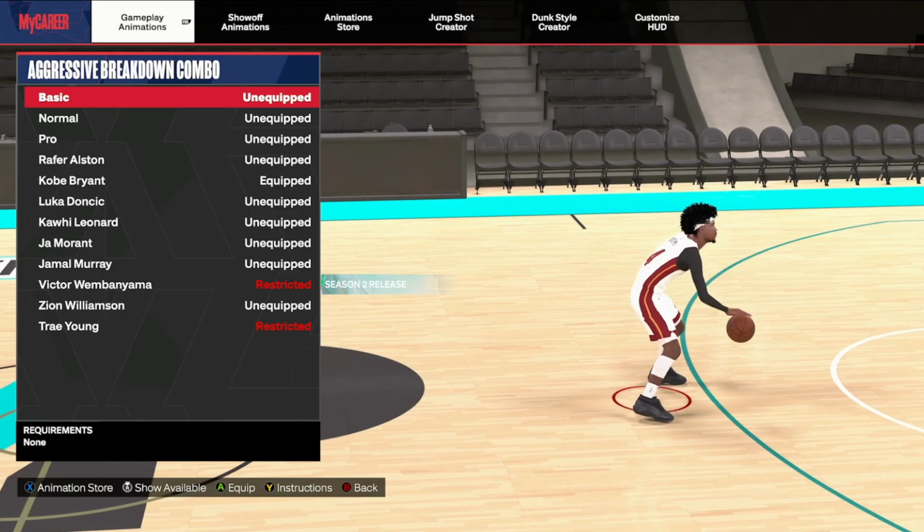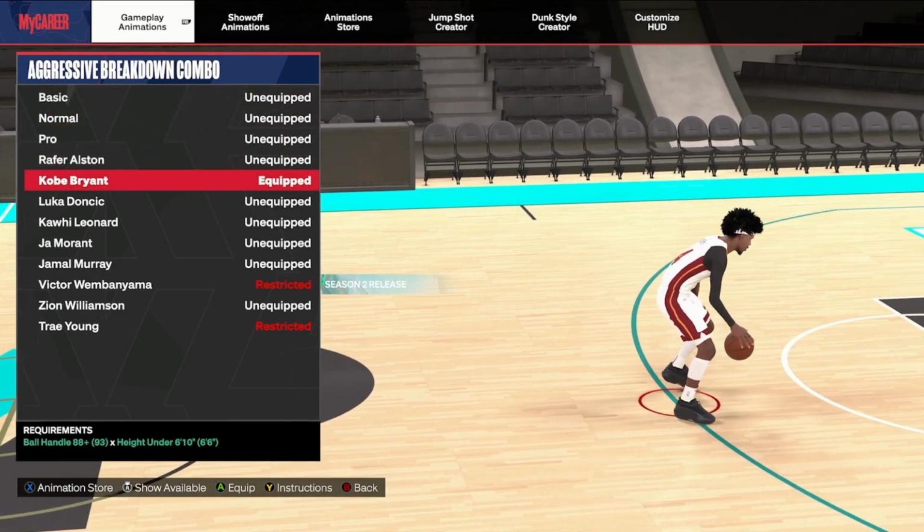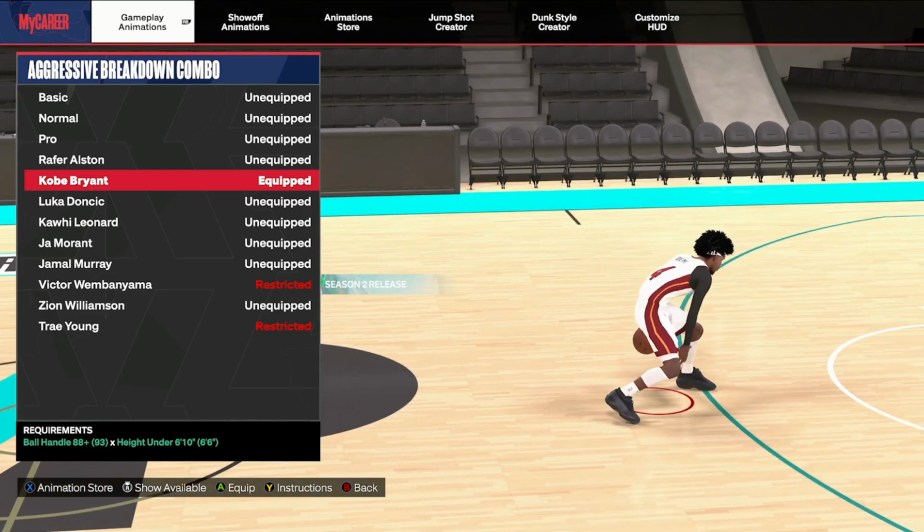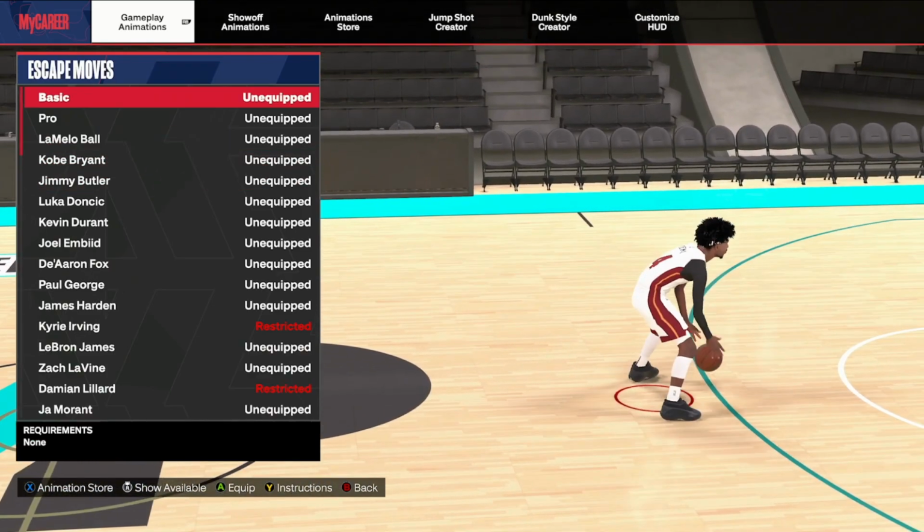Now, another thing that's really good with Magic Johnson dribble style, the aggressive breakdown. Now, I use Kobe with this one, but if you can't use Kobe, say for instance, you just don't meet that 88 requirement, just use Pro, and you'll be fine. All right, next is the escape dribble moves.